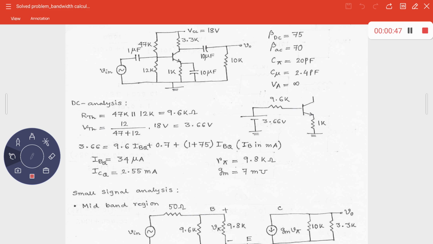Now, in order to find out the frequency response behavior of any amplifier circuit, let it be a common emitter or common base, you first need to know how to bias the circuit, what are the different components that are required, and then how to find the midband gain. That is relatively easy. Then comes the frequency response behavior on the low frequency side and the higher frequency side.